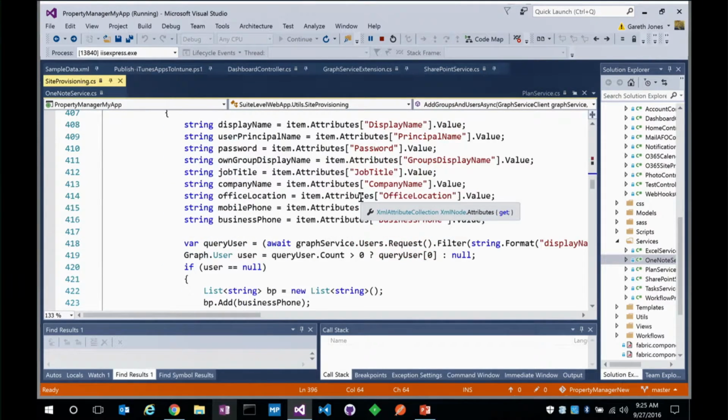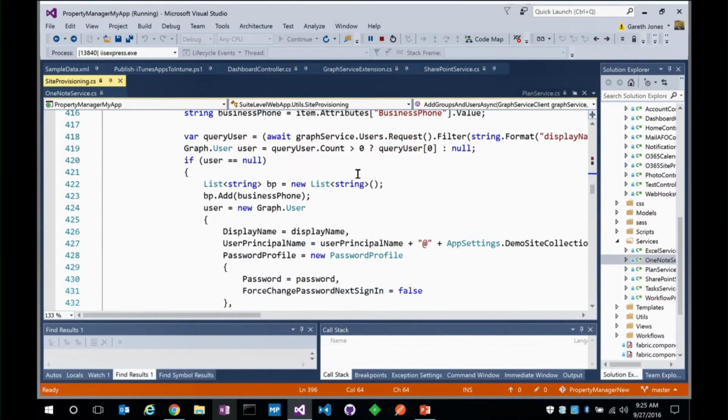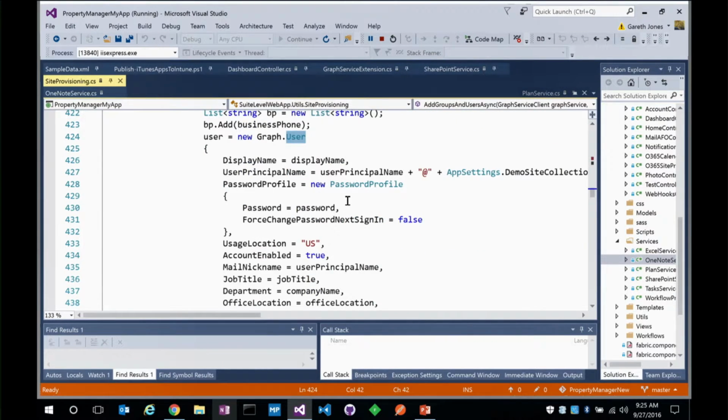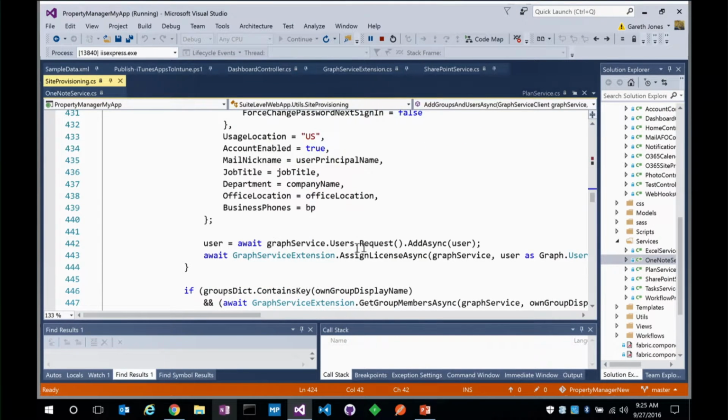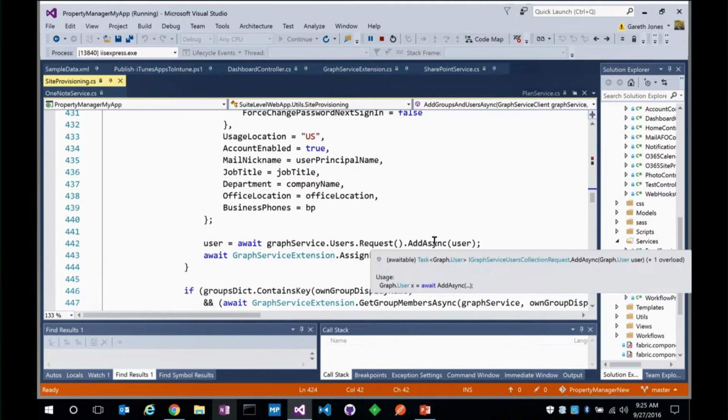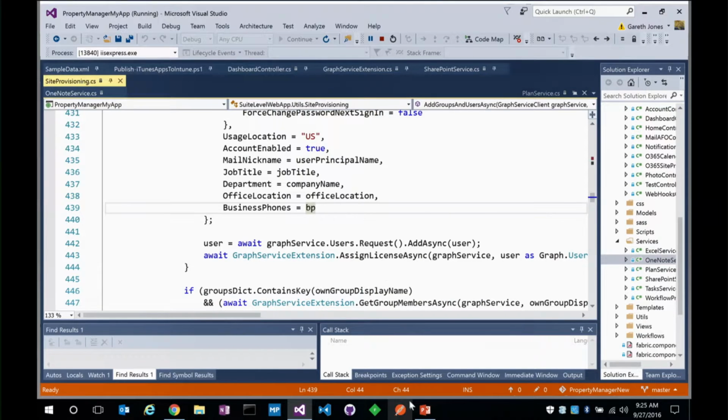And then the same for the user, really. So I'm reading the XML again then, and you can see here now I'm creating a user object. And this time there's a few more properties to a user. Obviously, a user is a bit more complicated object. And I can say whether I'm going to change the password and whether the user's forced to change the password, that kind of thing, and set up their job title, department. But again, just that same pattern of saying add the user async. Very, very simple code.